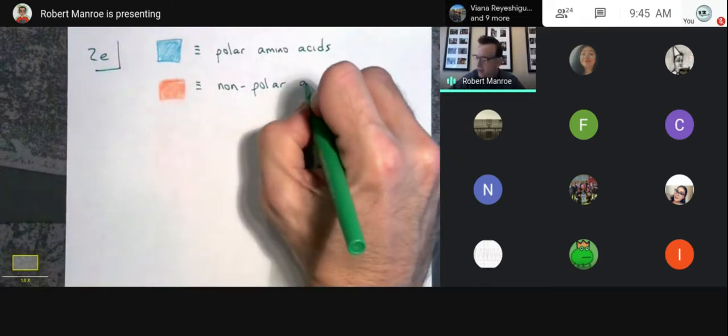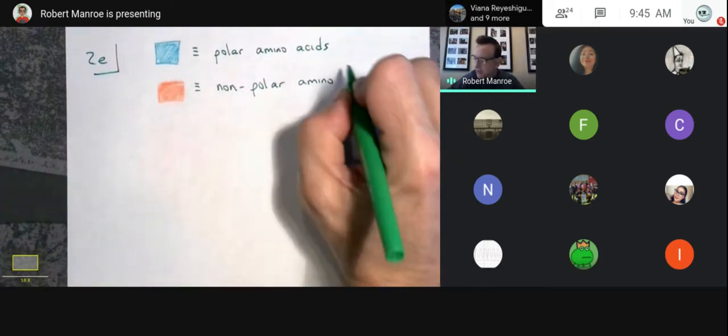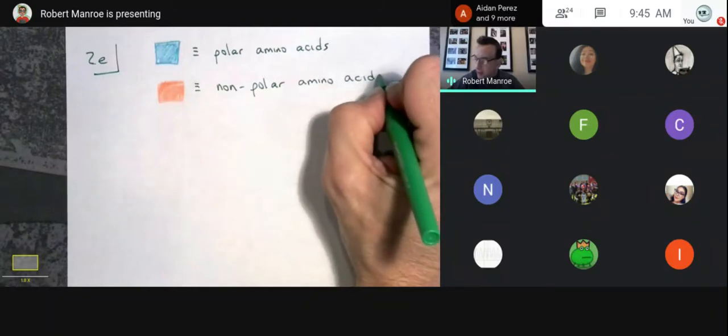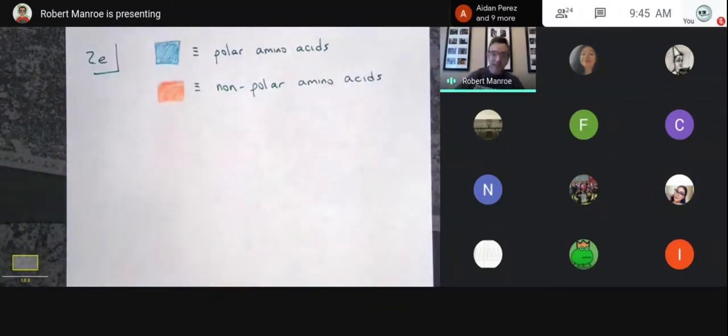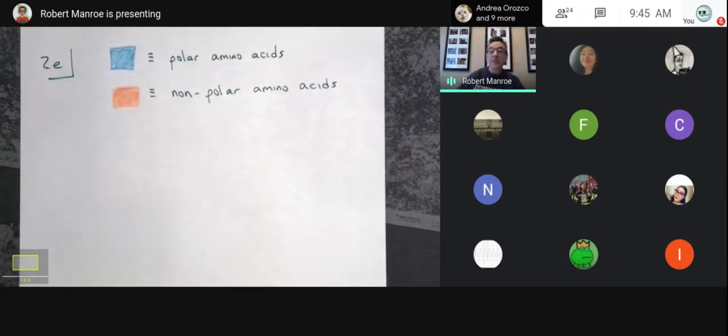Now, something that we don't talk about very much in IB is the polarity of the amino acids. Some are polar, some are nonpolar, some are acidic, some are basic, some are neutral. We don't talk about them almost at all. This is just about the only time that we hit the polarity of the amino acids.